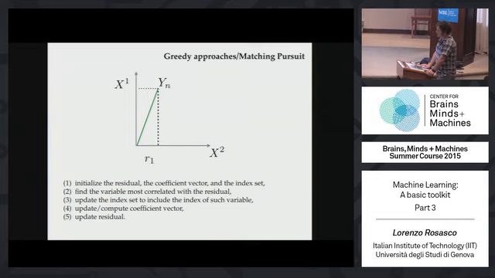So in this case, for example, you can ask which of the two directions, x1 and x2, best explains the vector y. This is the simple case. I basically have one variable in this direction, another variable in this direction, and then I have that vector, and I want to know which direction I should pick to best explain my y. Which one do you think I should pick? I should pick x1. This projection here will be the weight I have to put on x1 to get a good prediction.